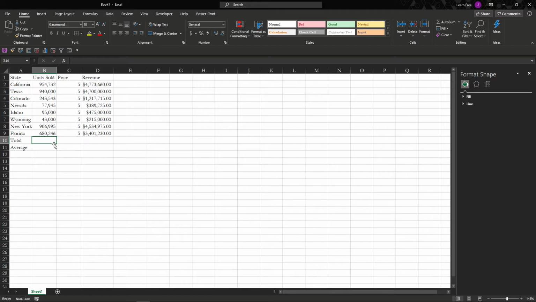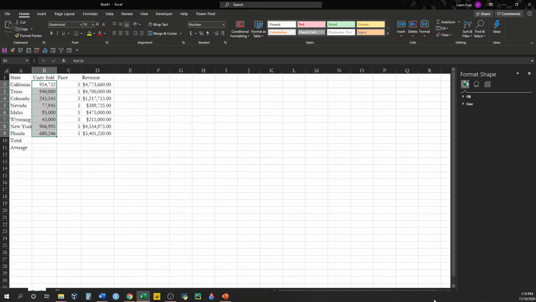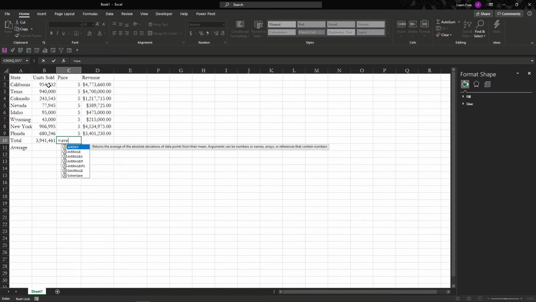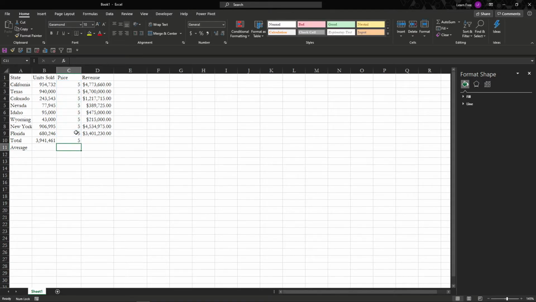So if we want a total, let's say we need the total amount of units sold. We could add them up manually. Now if you change the settings on your Excel, you'll see that this is the total, but it says sum. So we'll type in equals, just like we do when we start a function, sum. You can either click it twice or hit tab. Then you just drag across all of these, close the parentheses, and hit enter. There you go. And now if you want an average price, let's say equals average. There you go. Drag that thing, close the parentheses, hit enter.